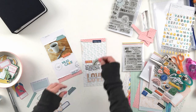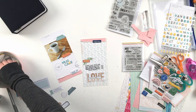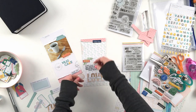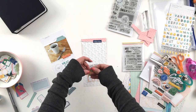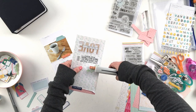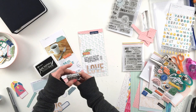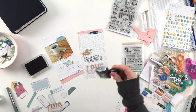I know I want to add just one more little thing on the right-hand side of the layout — I feel like it needs a little something above the journaling. I play around with a couple of options, a heart and a label, and then decide that the branch and a little heart strip will do nicely there. I also attach the tab at the top of the photo and stamp my date using the Heidi Swapp roller stamp. And then the layout is done!